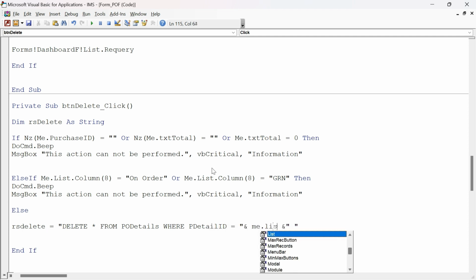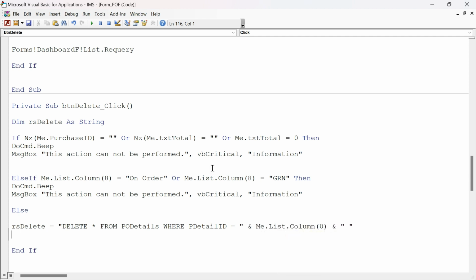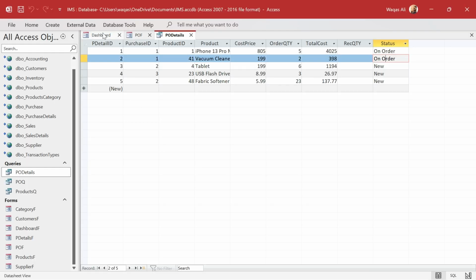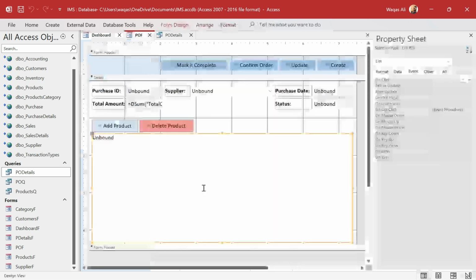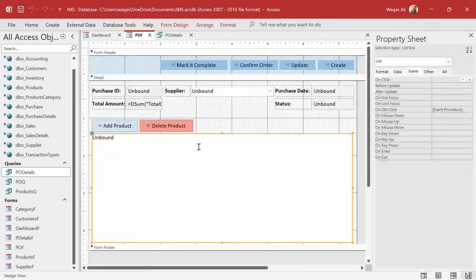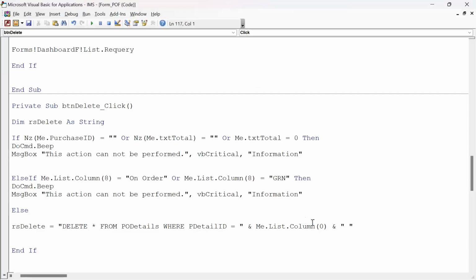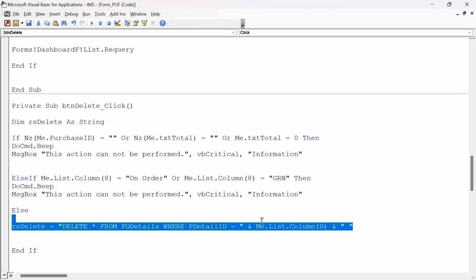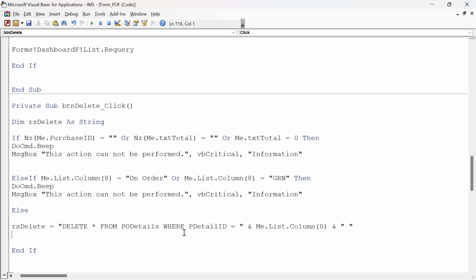Equals Me.List.Column(0), the record that we have selected. Only delete that line item. So it's very, very important that we put the where clause at the end.